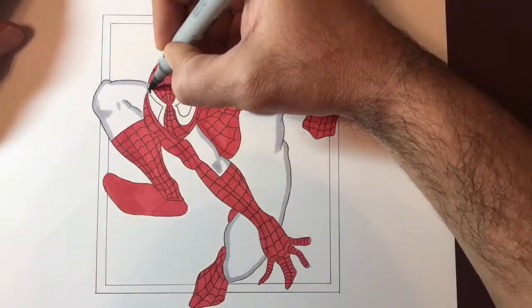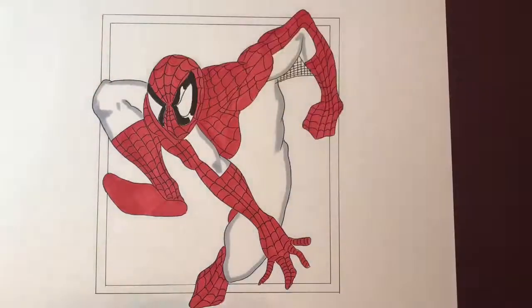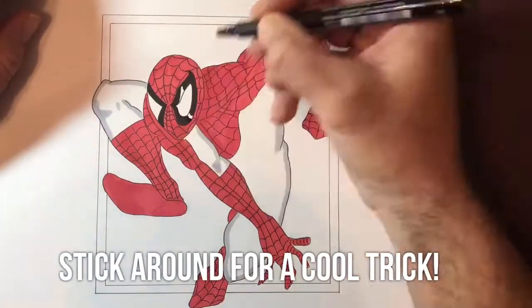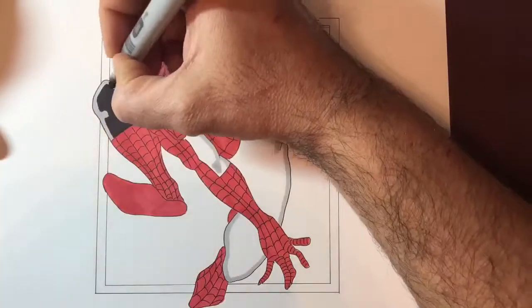His athletic look, his muscular frame. I also added a cartoon background, so if you stay till the end of the video I'll show you how to make this drawing pop off of the page. This was a really enjoyable drawing to do. All of the details around the webbing is probably the most difficult thing that I find when drawing Spider-Man.